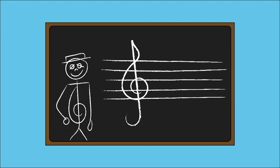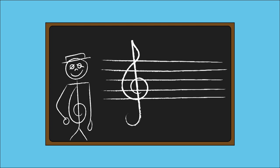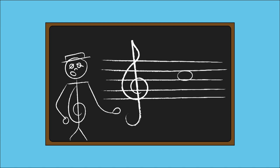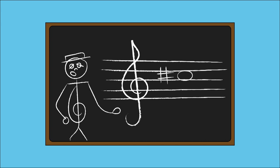Oh, I think we should play a listening game. I'll play a note, and then I'll add an accidental. You tell me if it sounds higher or lower. Here is a C. Now, was that higher or lower? Higher! That's right. That means it's a C sharp.